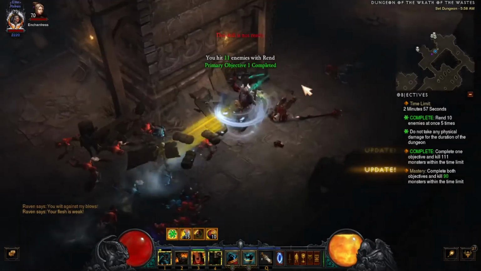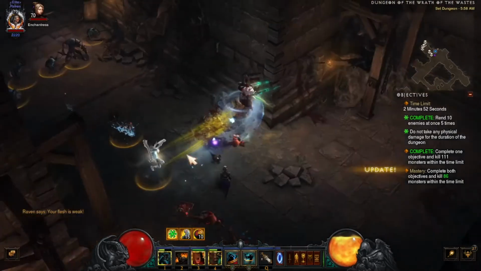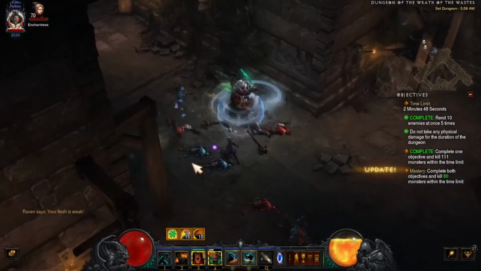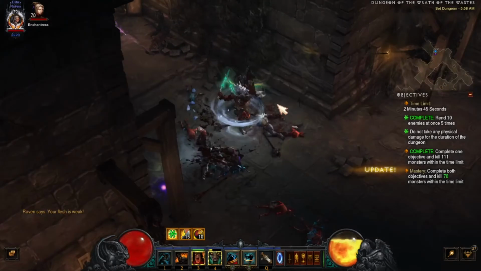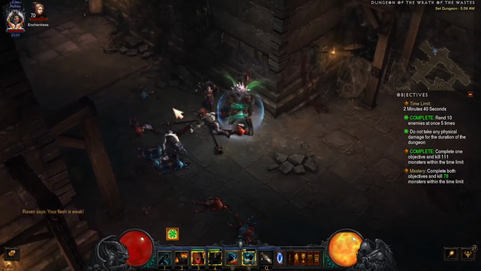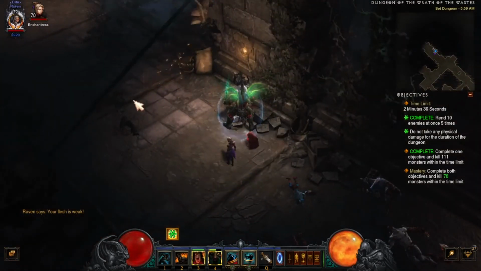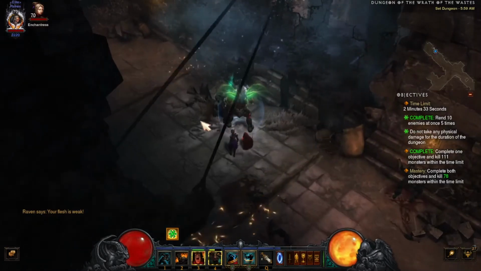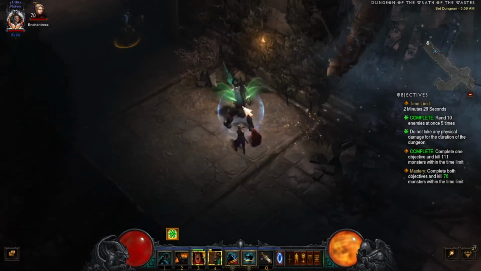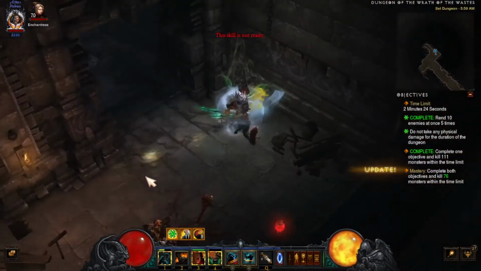Now we got to be real careful. Right here, you just want to go back and forth. That'll pull these monsters in. You don't have to worry about these axes too much. I definitely don't like them. It's better to take your time through here. Still got 2 minutes. Still recharging.